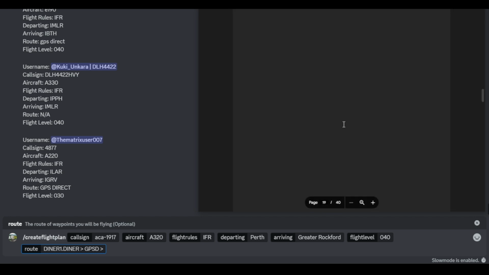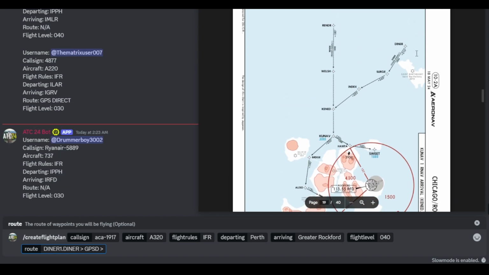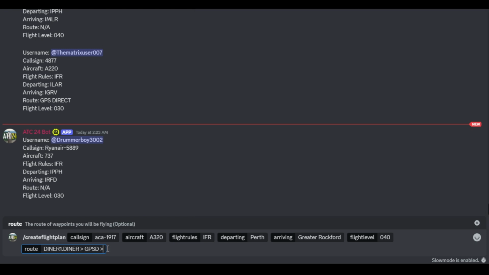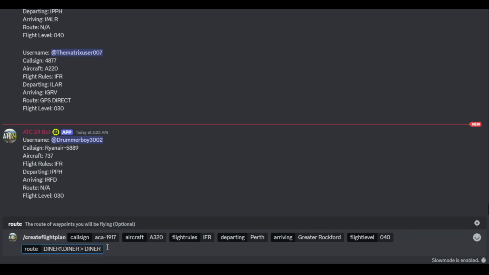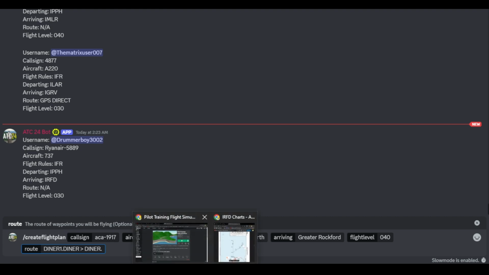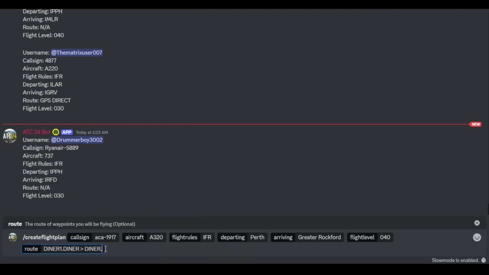So let's choose the RNAV. And great, in the RNAV we can see that there's also a Diner transition, so we can just put GPS Direct, or not even GPS Direct, we can simply put Diner, let's see how to write it down, Diner RNAV 1. So Diner RNAV 1. And that's simply it.